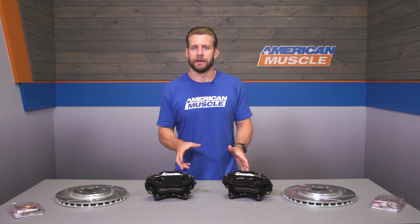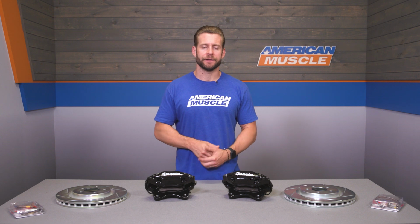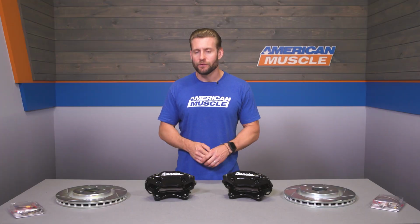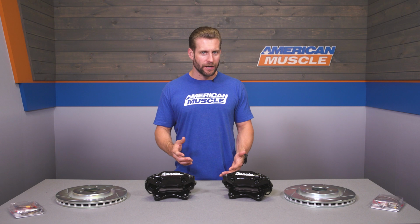Now, before we go any further here, guys, I do want to mention a couple of small but very important things here in regards to your fitment. Again, this kit will technically fit all 94 to 04 Mustangs. However, 94 to 95 GT owners will need to upgrade to a 94 Cobra Master Cylinder for proper operation.